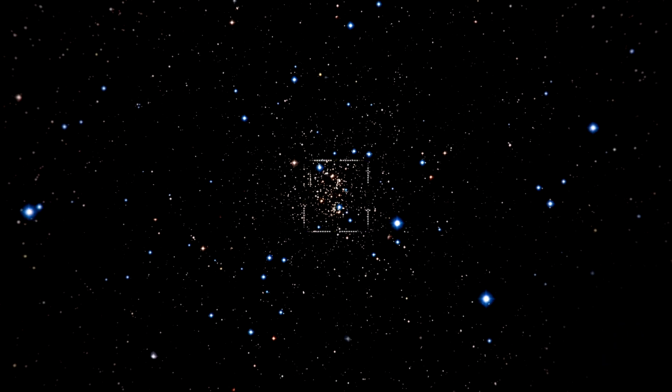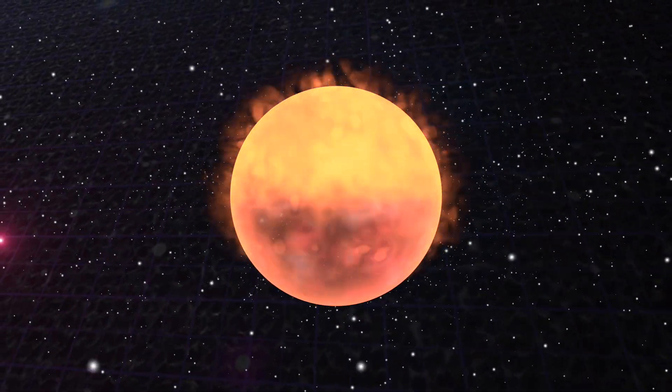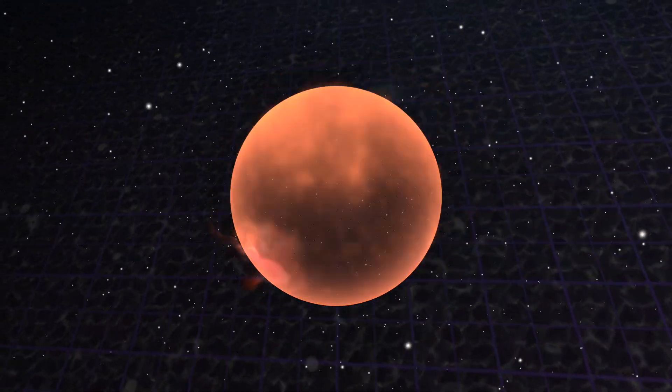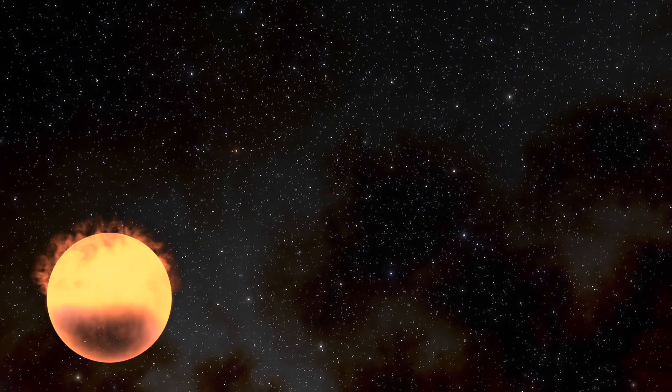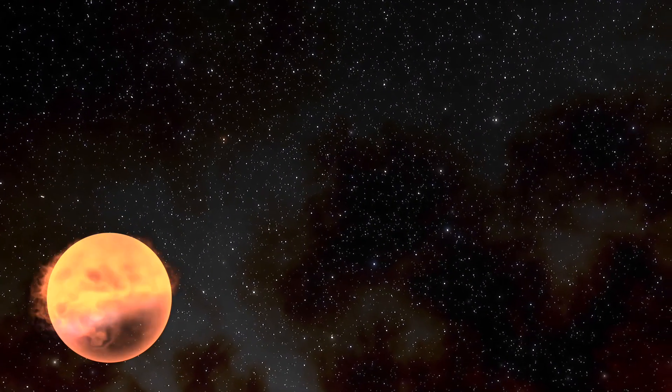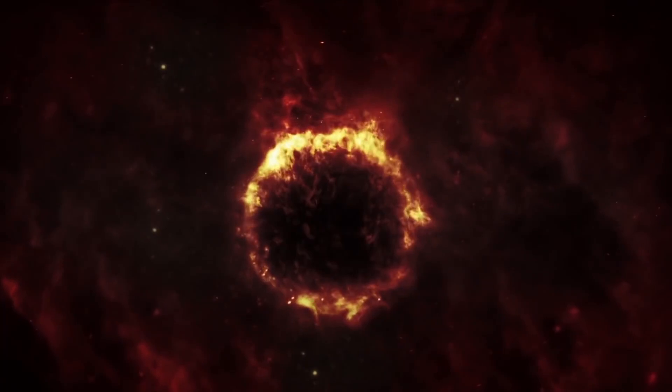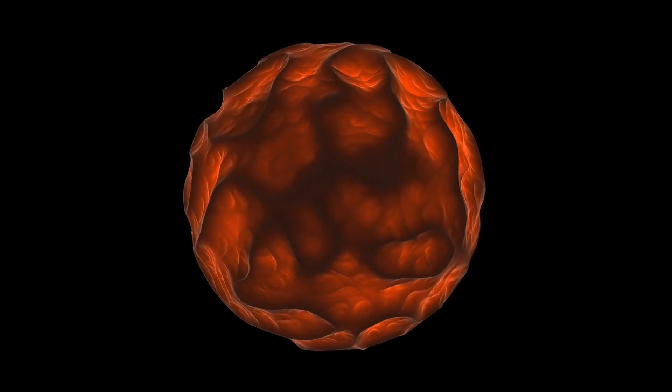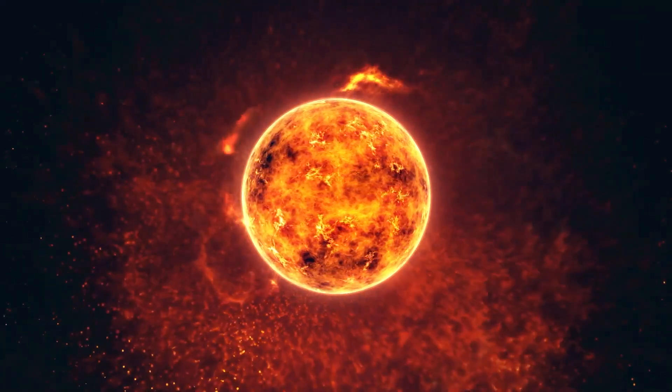Armed with a massive amount of data on this star over a terabyte, they set out to generate a three dimensional model of Vy Canis Majoris in order to study it up close and try to understand its mysteries. One goal they hope to accomplish with this model is to try and understand the processes these stars go through as they reach their final moments. Once completed, the model will allow them to observe and study the intricate structure as well as the lead up to its inevitable death. Giving them a view of this stellar giant from all sides will allow them to get a closer look at this star by simulating the processes that this star will undergo.